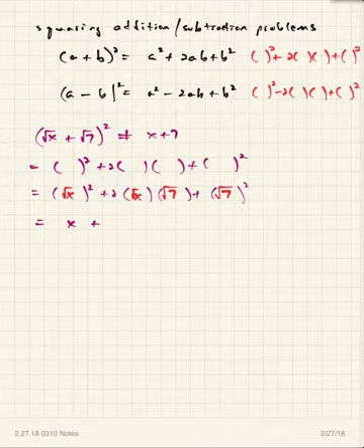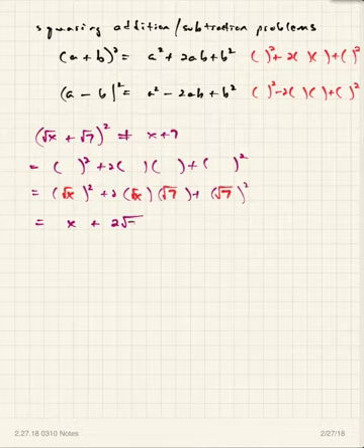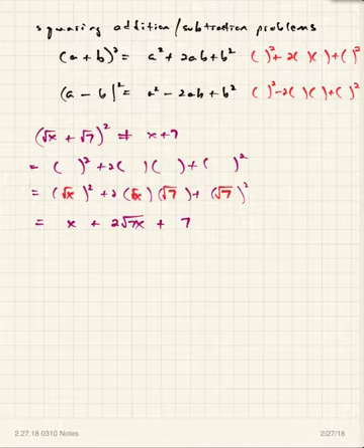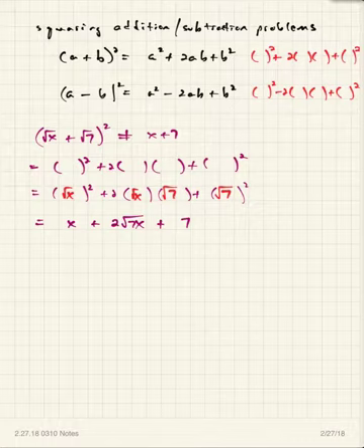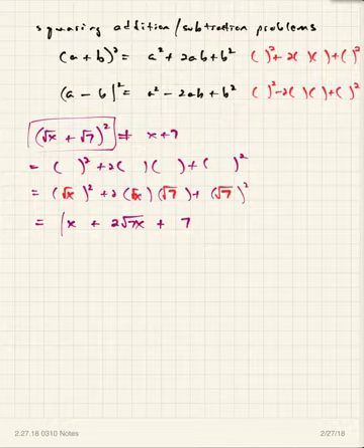The second term, the 2, there's nothing I can do with the 2 and the 2 square roots, because one of them is a square root and one of them is not. But I can multiply the 2 square roots together, so you get the square root of 7x. And then finally, the last term is the square root of 7 squared, which is just 7. Now, sometimes you get a radical in your answer, sometimes you don't. It just depends on the problem. But there's the multiplied expression, right? So this was our original problem. We squared that expression. When we square it, that's what we get right there. Really looks different.